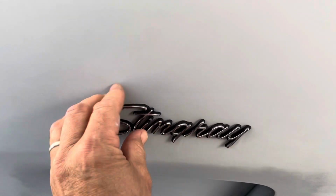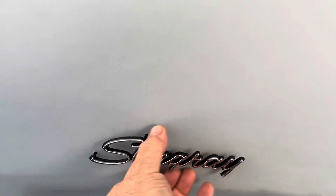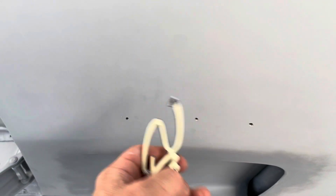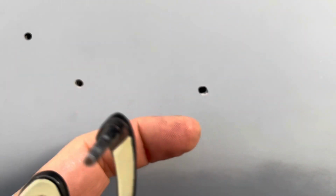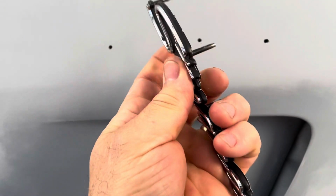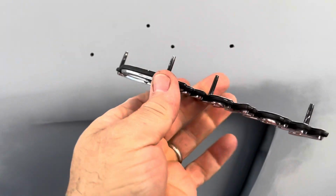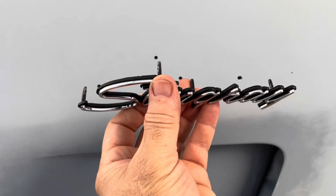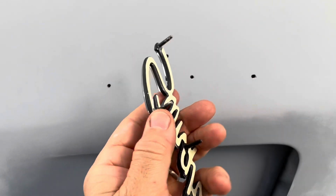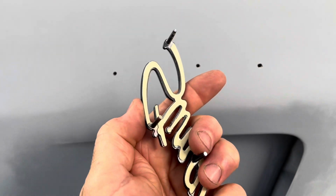So I did have to, oh, one thing I didn't mention earlier, let me finish my thought. I did have to open up this hole a tiny bit this way. Even though I made a template, it still was a little tight. From what I gather by reading people's information, you actually don't secure the posts. You could probably put a little speed nut on the back of these, but originally they didn't have anything.